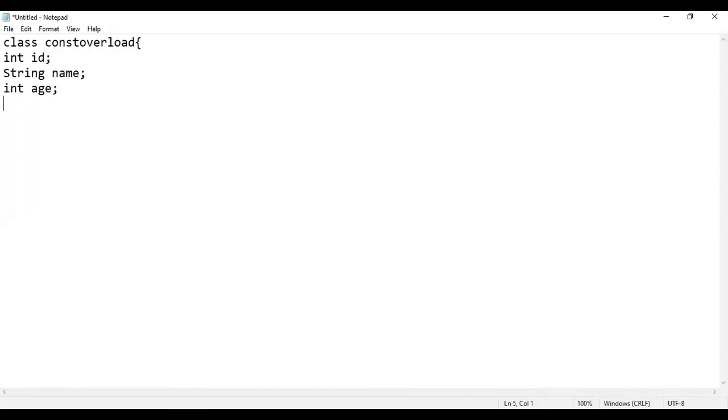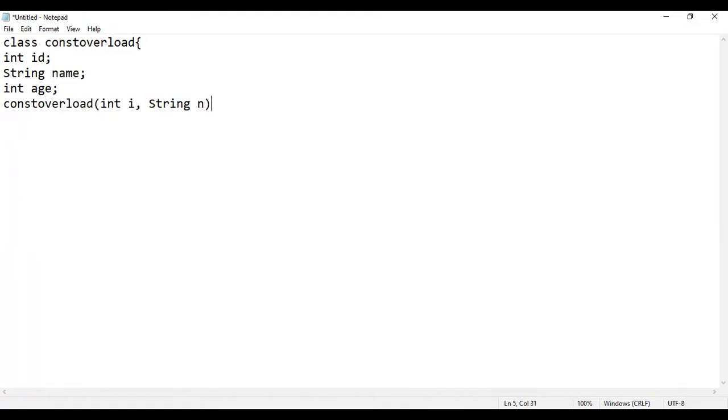In order to create a constructor, we must have the same name as the class name, so we write constructor Overload. Here we will pass two arguments: int i, the first parameter, and the other is String n.